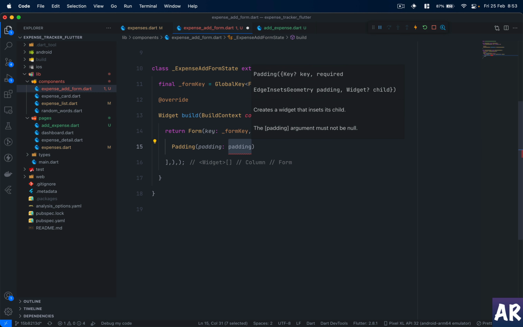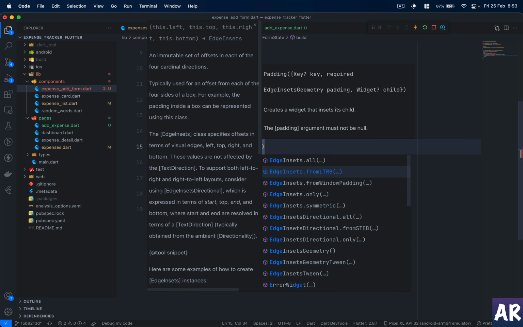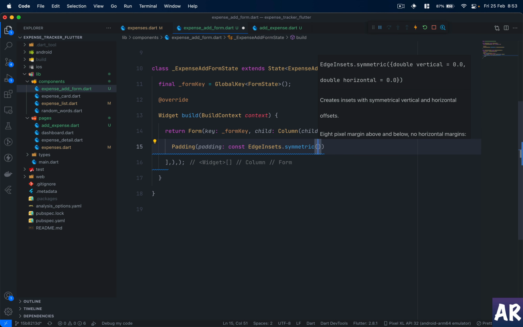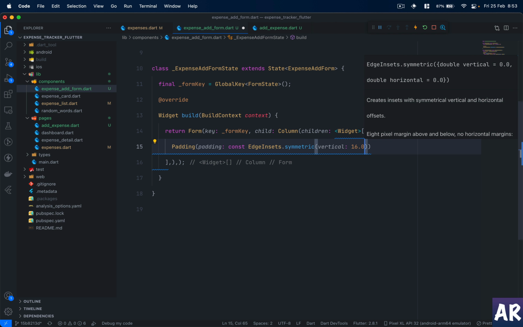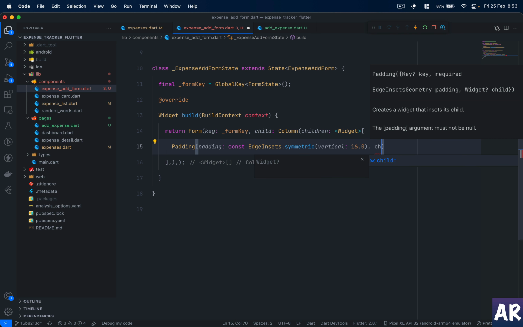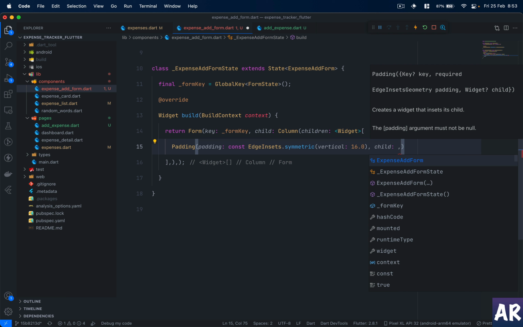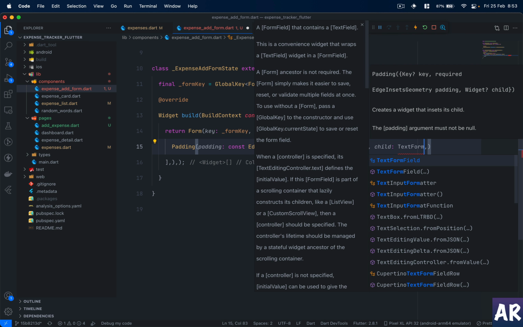Let me have a Padding of const EdgeInsets.symmetric. This is basically a UI thing to get some spaces in between the form elements, but otherwise I'll have padding and then child, and inside child I will have my TextFormField.